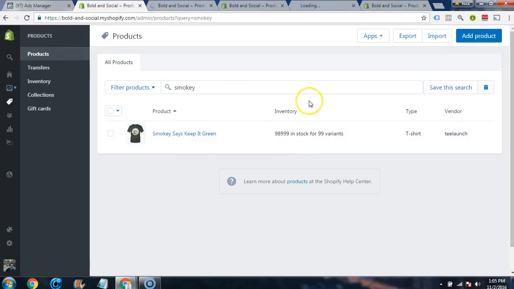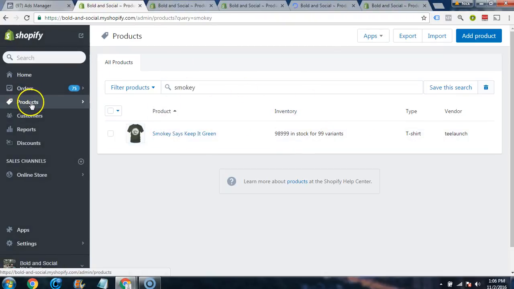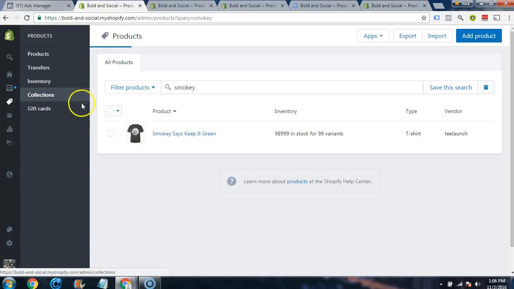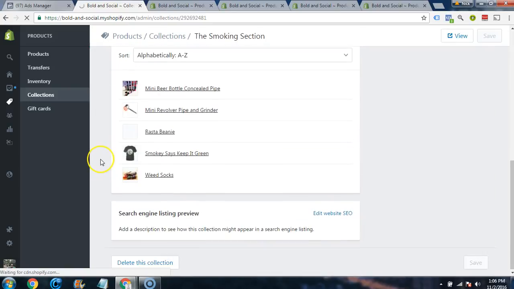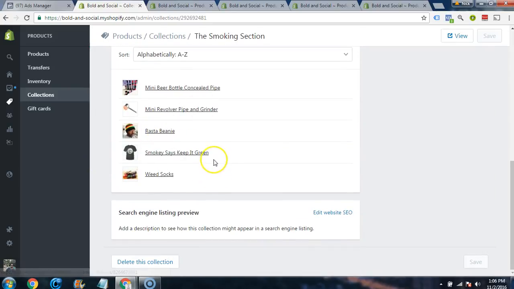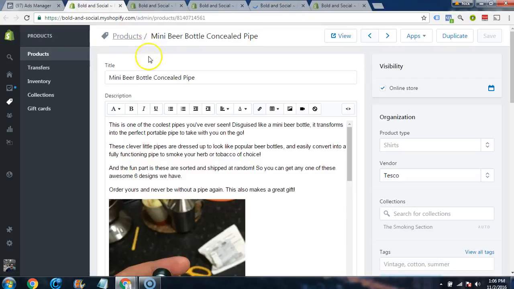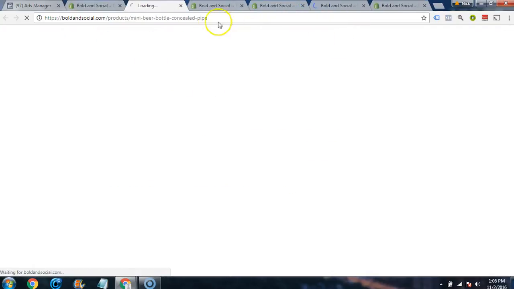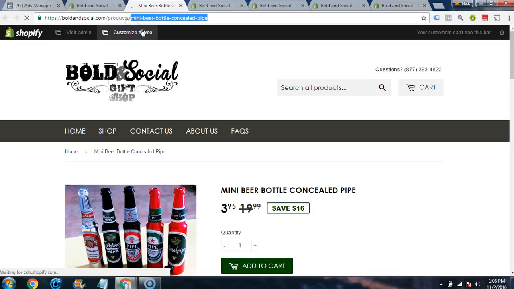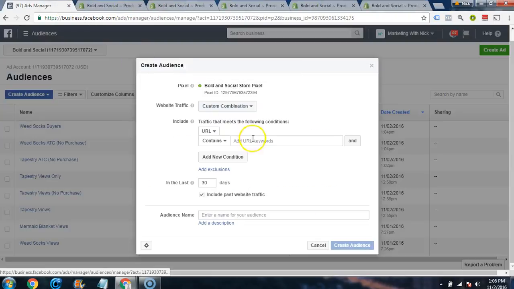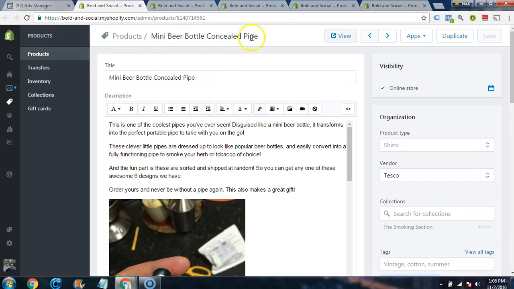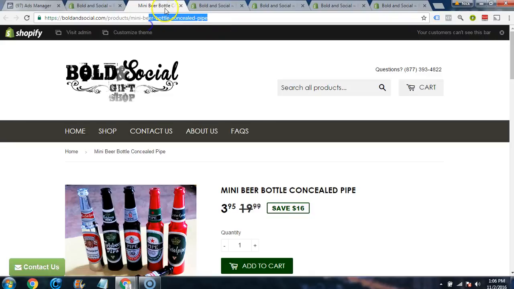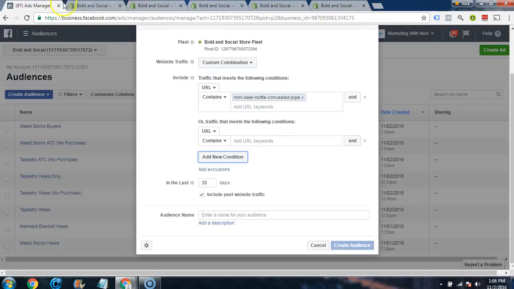All right, so I have 4 items in this collection. Another way I could have done it, I guess, would be to come to collections and just see the smoking section collection. I have one more, but this is fine for now. We're just gonna, you know what? I'll add it in there. All right. So all 5 products are included now. Okay. So basically, what I'll do is I'll open each one up. I'll take the custom URL and I'll put it in here, and I'll add a new condition, and I'll do this for each one of them. I just did it for this one, huh? Right? Yeah, I did.